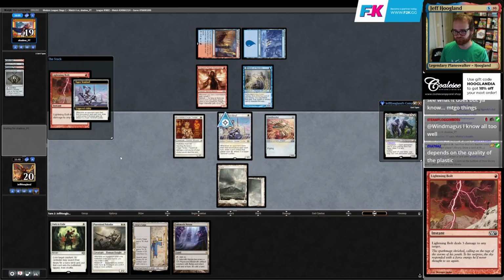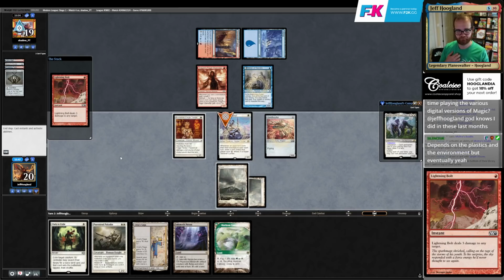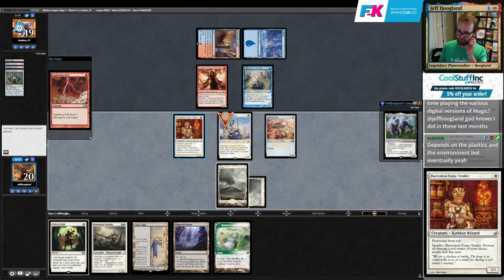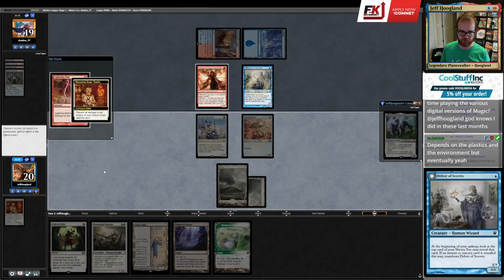Okay. Get to draw a card. I think we protect this, huh? This is going to get flying eventually anyways. And then I think I'm going to go ahead and path the Delver here.